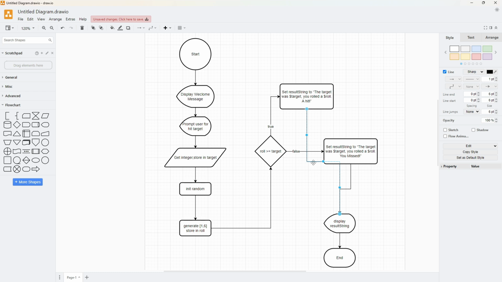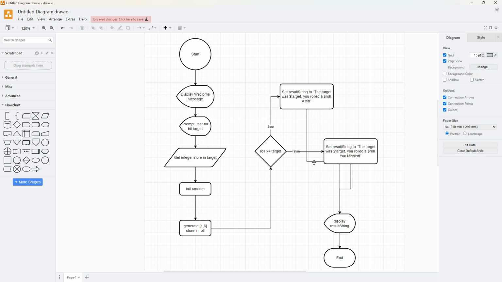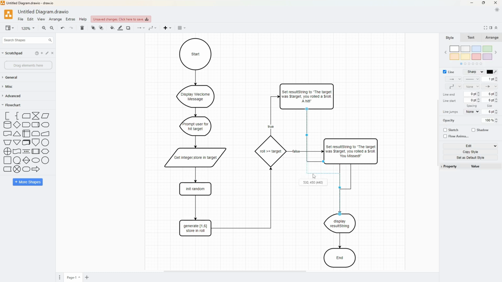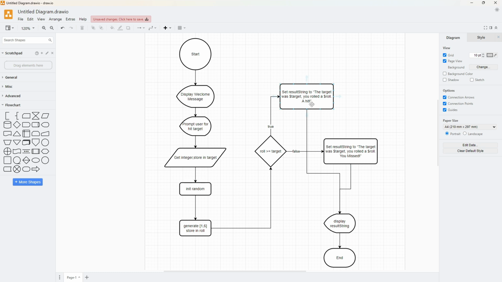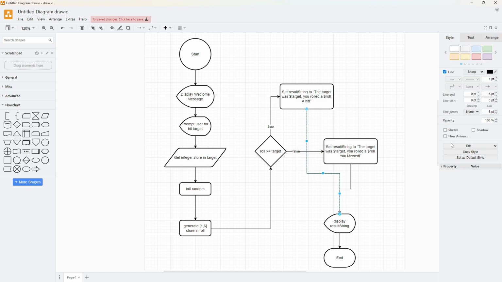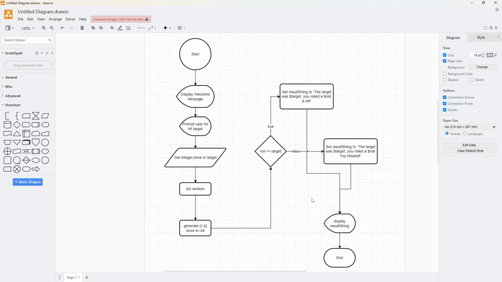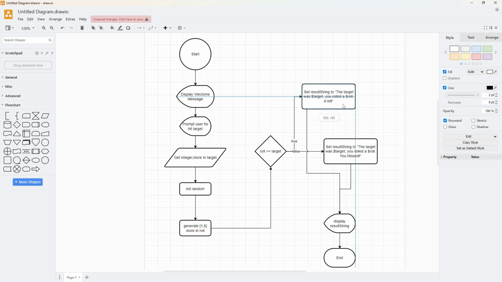So notice if I mouse over the line without it being selected, see how I get these two-way arrows there? I can forcibly alter the shape of the line doing that. So I definitely do not want lines going through boxes. That is far too confusing. And then I'm going to come back in here and change the line jump to an arc. So we do have that little divot there for an extra visual representation of, yeah, this line's jumping over, not joining in. I could also reposition.